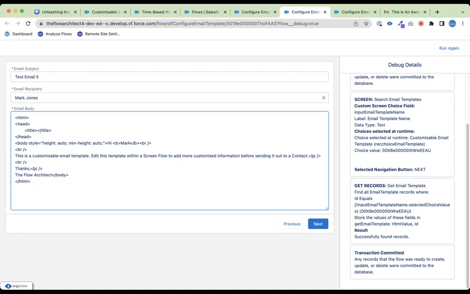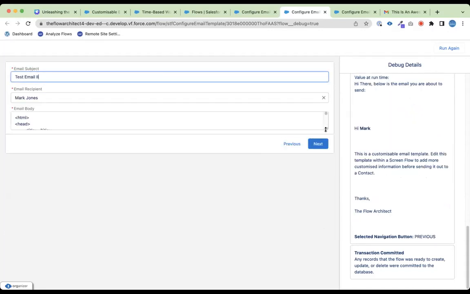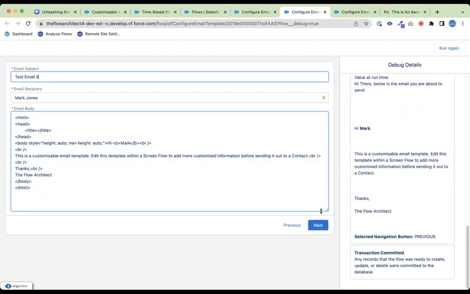And I'm going to remove that there and put that there. So let's go to next and preview. So you can see there, this one's added the additional lines, but this is Flow doing that. So you can always go back and edit, and you can see if there's anything that's coming up there.